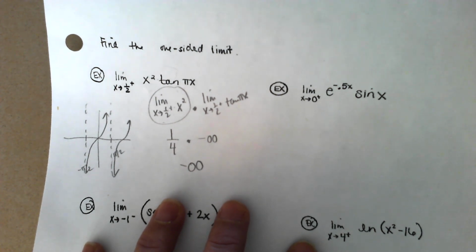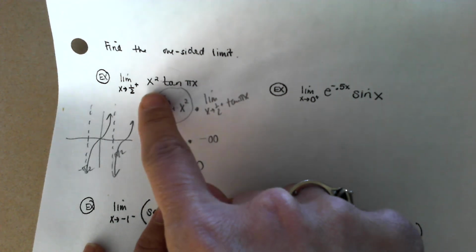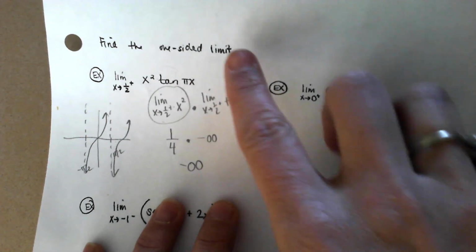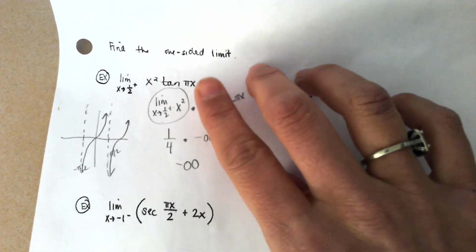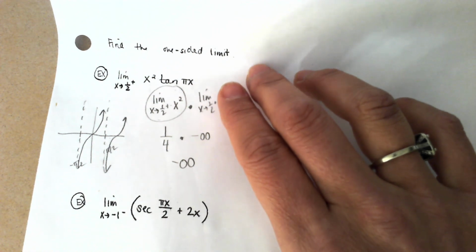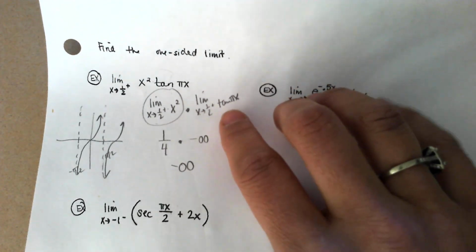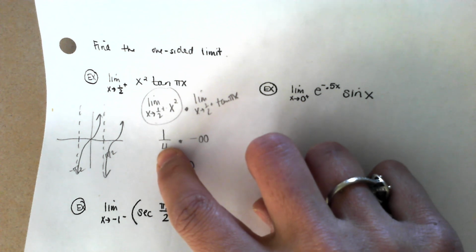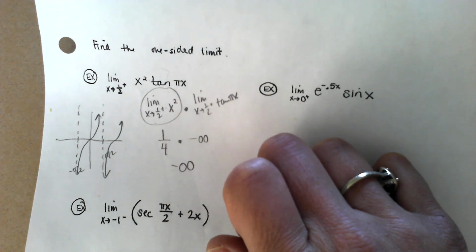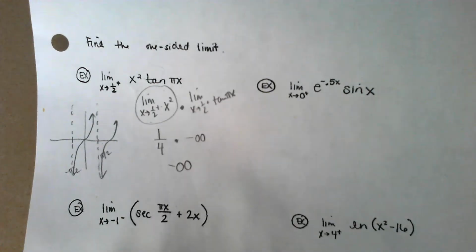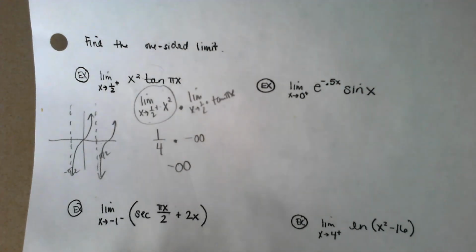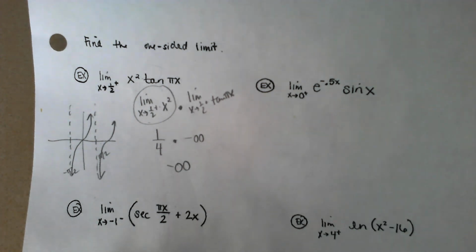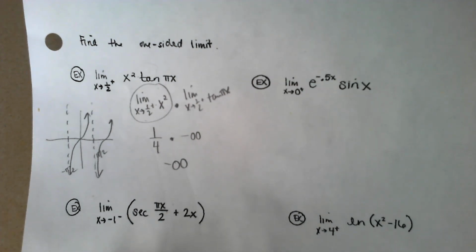What's the 1/4? There's two functions being multiplied here. The 1/4 is the limit of this function on its own. It doesn't affect it at all, because negative infinity times a number, as long as it's a positive number, is still going to be negative infinity. But negative infinity times a negative number would have changed it to a positive infinity. So it can have a role in your answer, but it doesn't really here, because whether you're at negative infinity or negative infinity times a quarter, it's still going towards negative infinity.